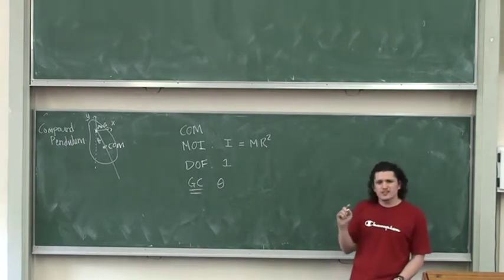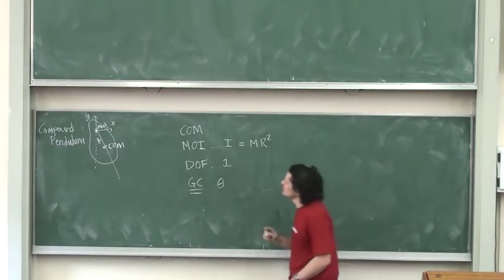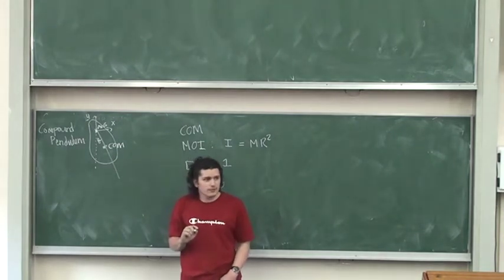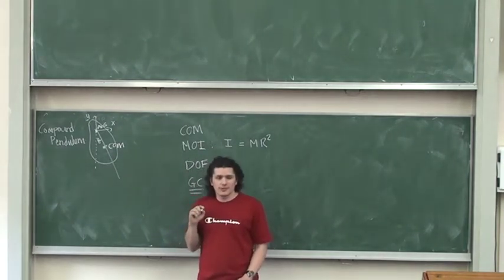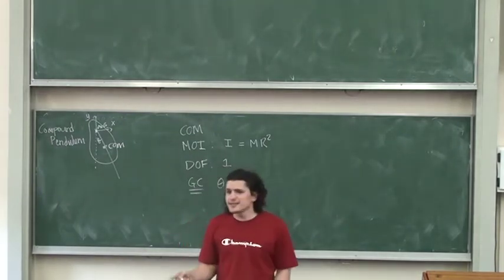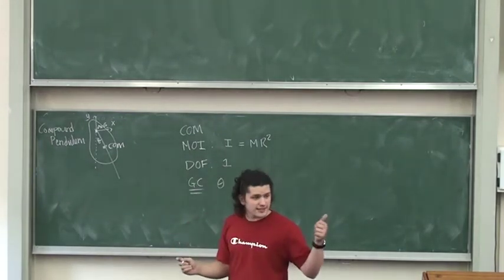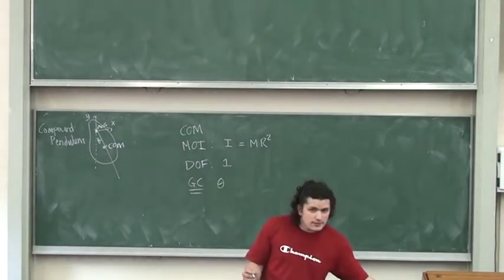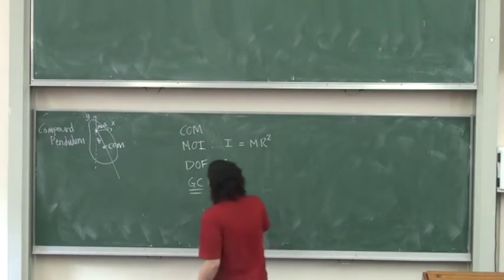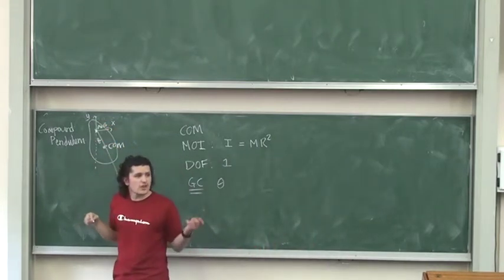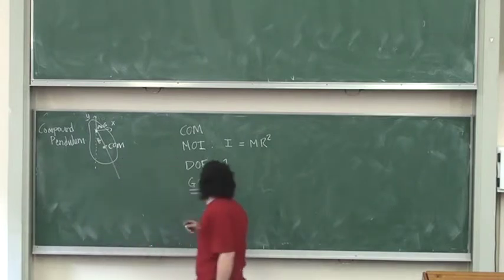Transformation equations are a bit of a difficult one because this is a compound system. We can skip that step. We need the transformation equations in order to go to the next step normally, and the next step normally is computing the kinetic and potential energy. We can get them directly because the kinetic energy and potential energy are given in terms of the moment of inertia and center of mass. So let's work it out.